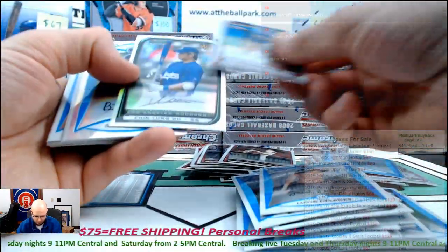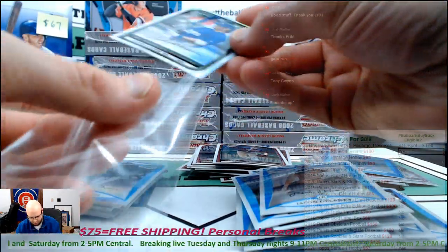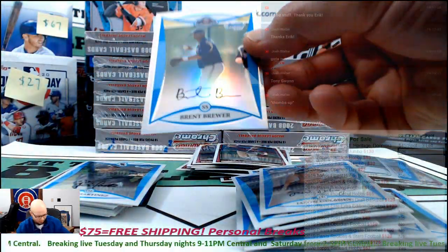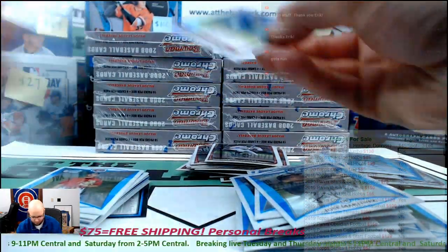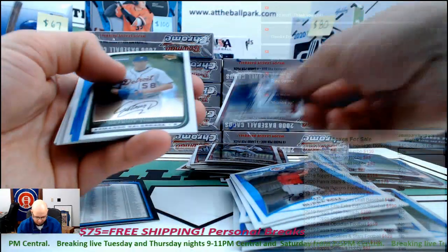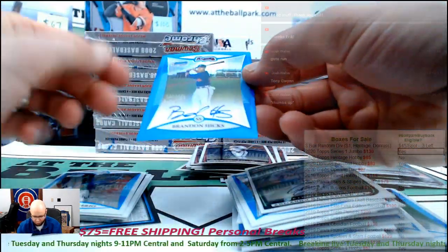Delaney. Lots of refractors. Chin Lung Hu, refractor. Brent Brewer, refractor. Zay Martinez. James Loney, refractor. Heavy on the refractors in this box. Peacock, Bell, Gallardo. And a blue Brandon Hicks.